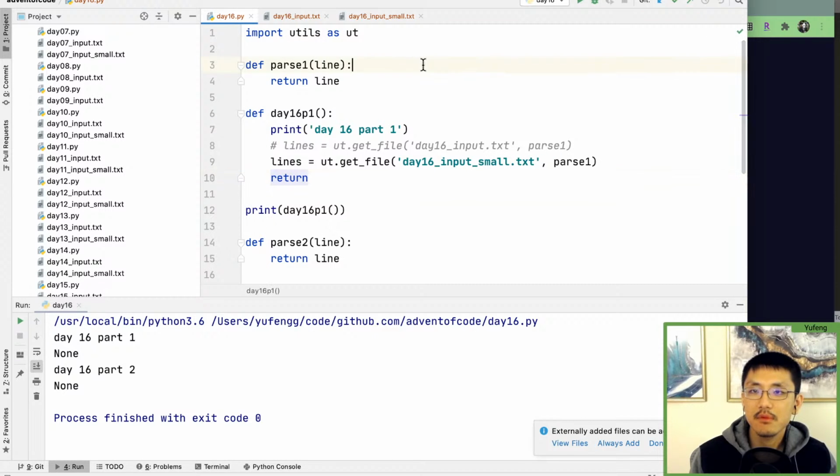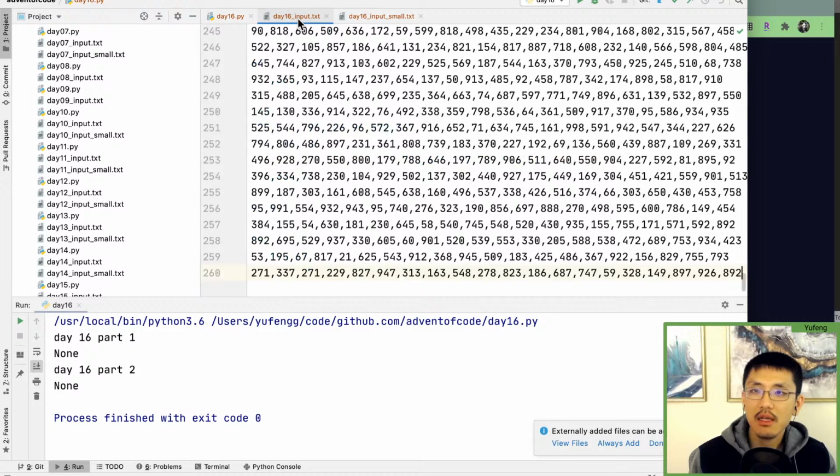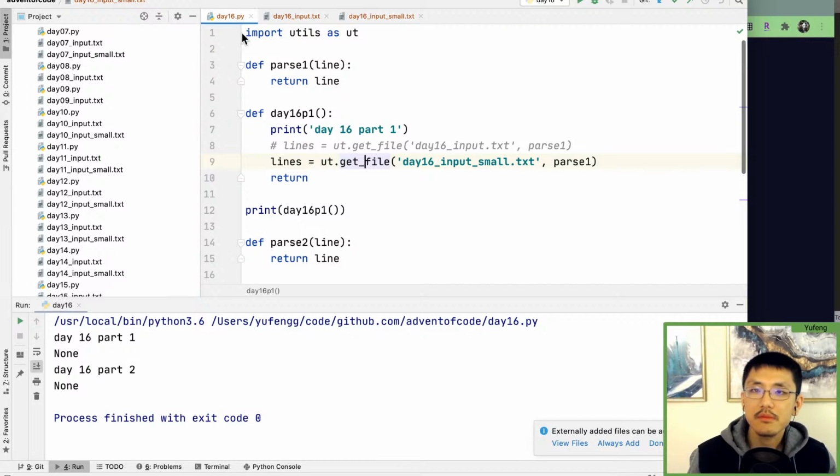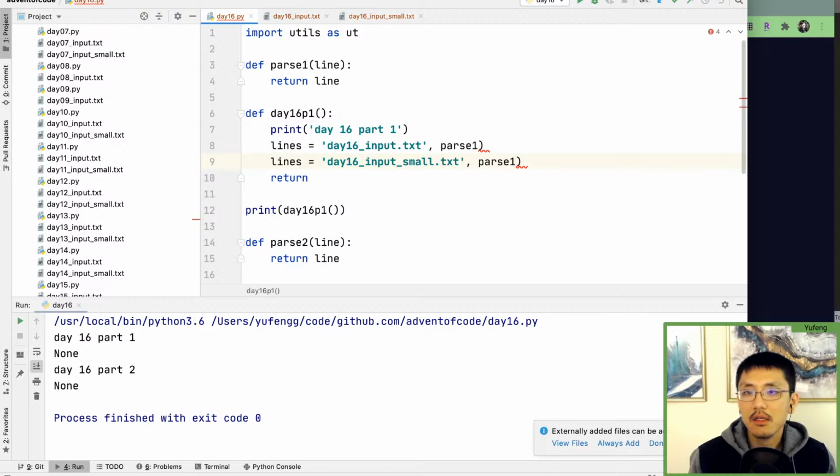We're not going to use the utility in this case. I don't think, I mean, you could, right? It's just that it would get you these blanks, and so it just splits awkwardly. I feel like it'd be easier to do some manual parsing here. All right, manual parsing mode. Boom, boom, boom. We're going to get rid of this. We're going to call this file name, and we're going to delete parse1.